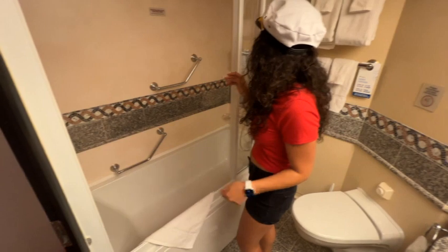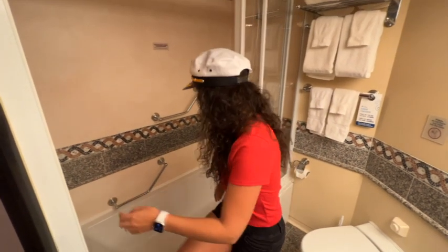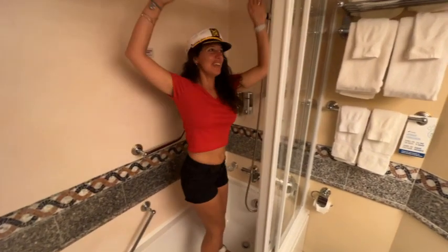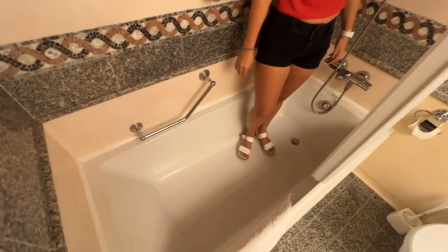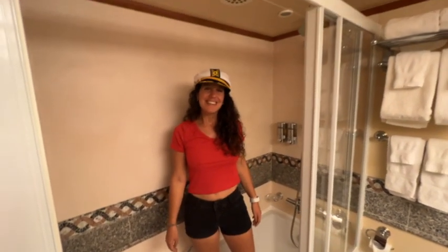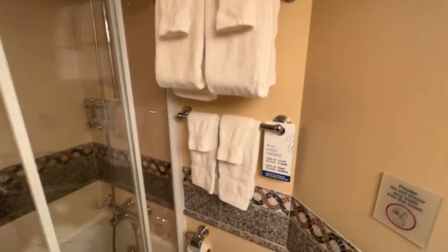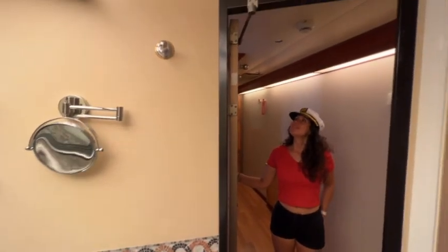And of course, the shower has a lot of space because it's also a bathtub. All right, you got to do the shower test for everyone. Woo! Look at that, folks. Lots of room and a full bathtub. So you can come in here and relax in your tub. That is awesome. Absolutely. Very nice. Lots of space in here, as you can see. Very well organized. Wow, super, super cool. Got your trash down below, and then obviously all of the normal stuff with your mirror and everything else.